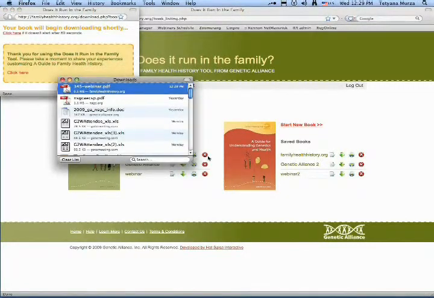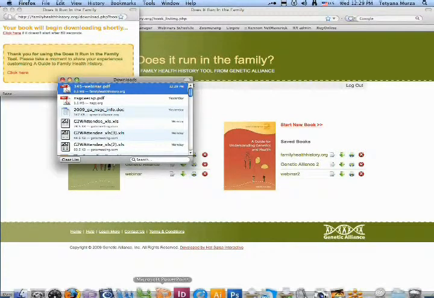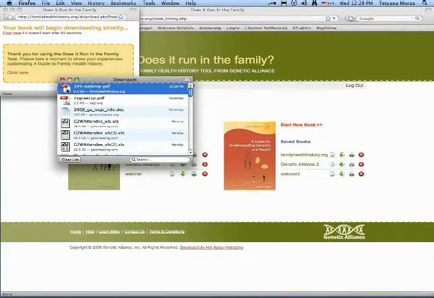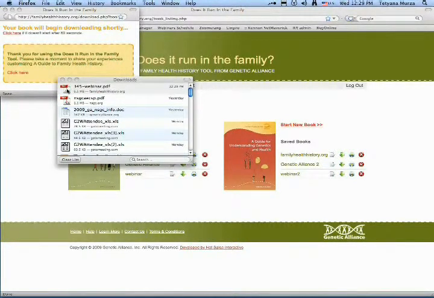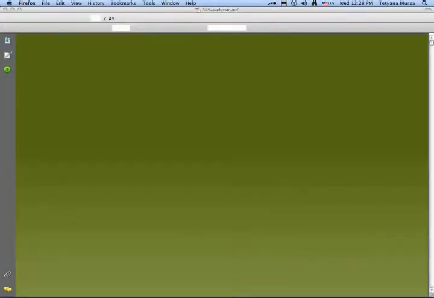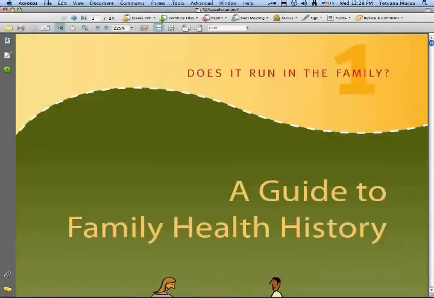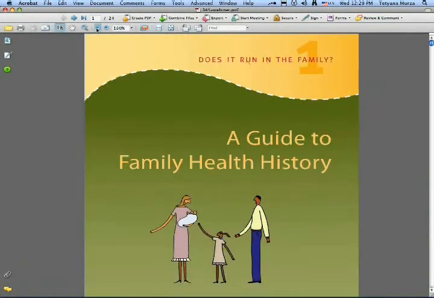Now it's downloaded my book, and I think it's going to open. So you can customize, download your PDF to email to people, post on a website, or even take to your local printer. I'll show the tool is hooked up to a printer. We have worked with a printer close by here in DC to print the books for all of our partners. They've been really great, and we have it all set up that you can print through the tool to them.